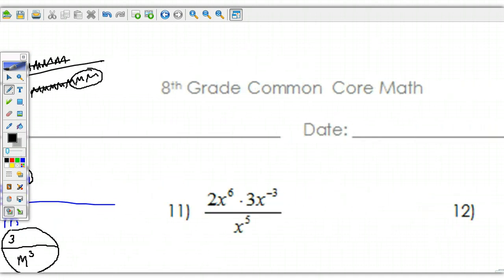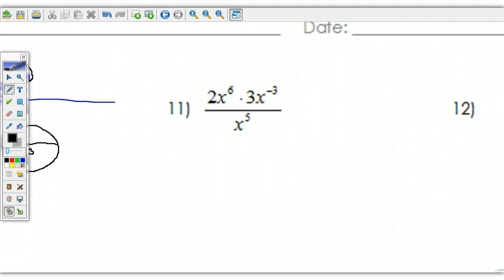In number 11, we have a lot more things to do. We have some product rules, we have some quotient rules where we have to add together some exponents, but the first thing we should do is get rid of the negative exponents. So let's move down that negative exponent of negative 3. I'm going to write everything else in red that stays there. So the only difference is this negative 3 is going to go to the bottom. So right now we'll take this x to the negative third and bring it down to the bottom.